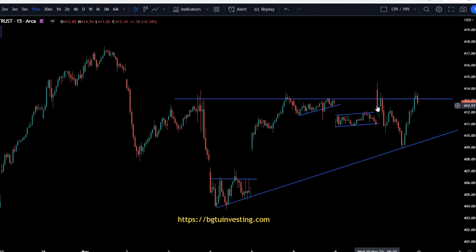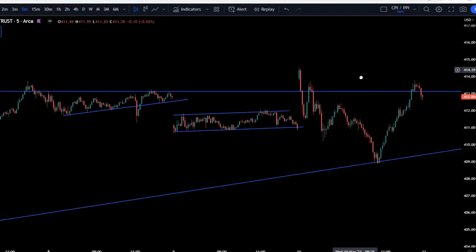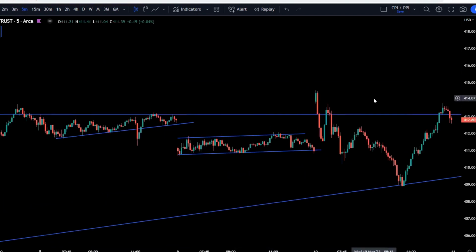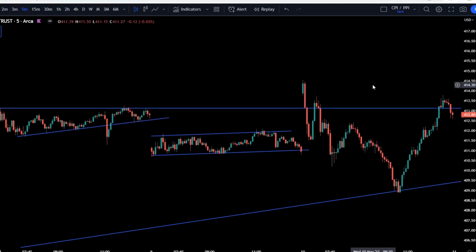Now, don't forget, these are 15-minute candles. Now, I did take this trade. I was on the 5 minute taking this trade. So I was right here. I took a couple trades today, and I don't have them all on this chart, but I can tell you about a couple of them.